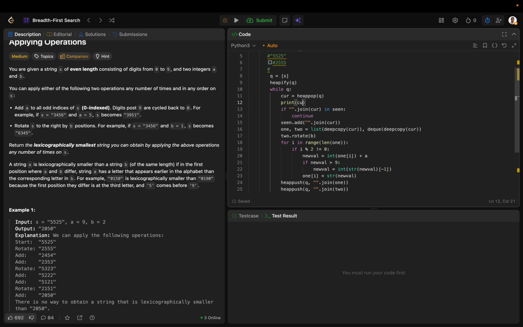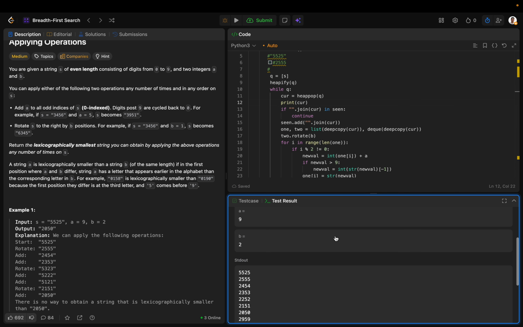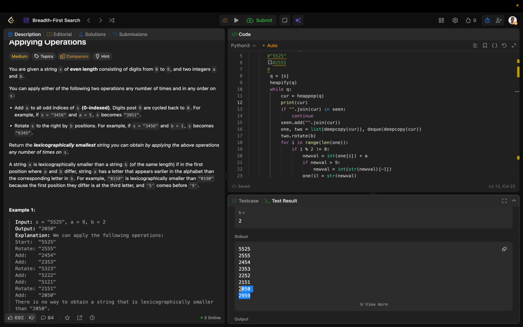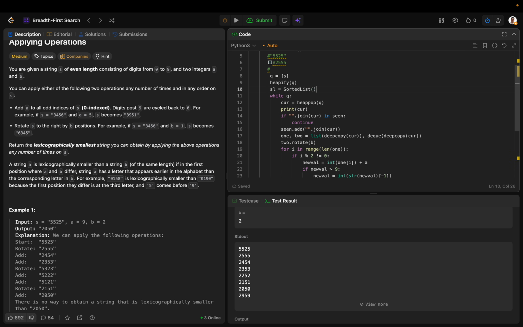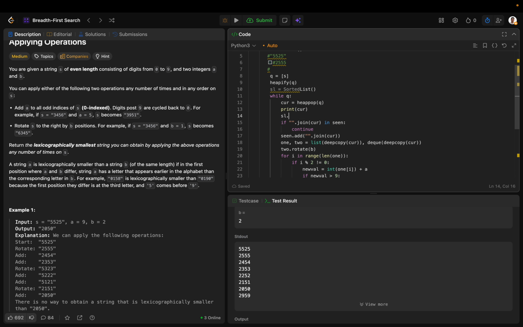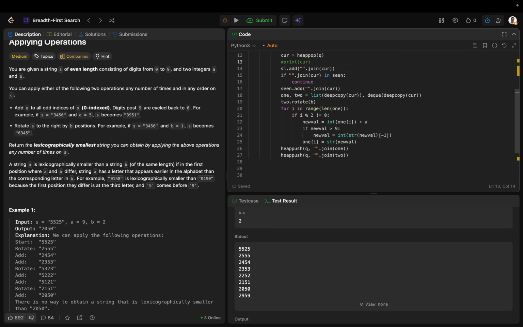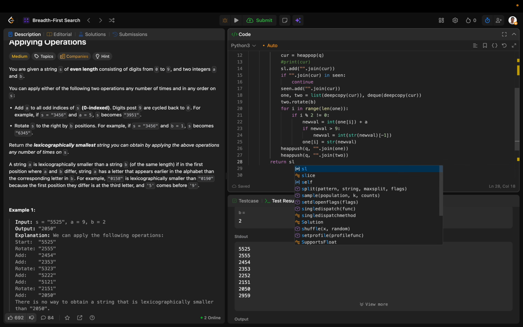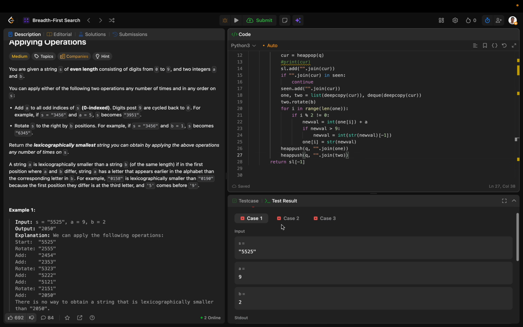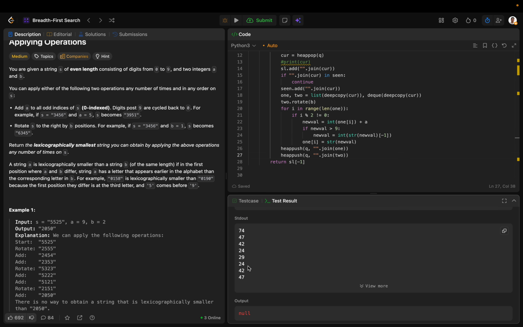So let's go ahead and print our current. Okay, perfect. You can see 2050 is the smallest rotation we can get, and we end the BFS by not visiting the same thing twice, because we're going to make the most obvious greedy choice at each step. And then at the end, we can just add everything to a sorted list, this string of numbers, to get the smallest one at the very left of the sorted list. So at the end, we can just return SL of -1, giving us 2050 here and 24 here.